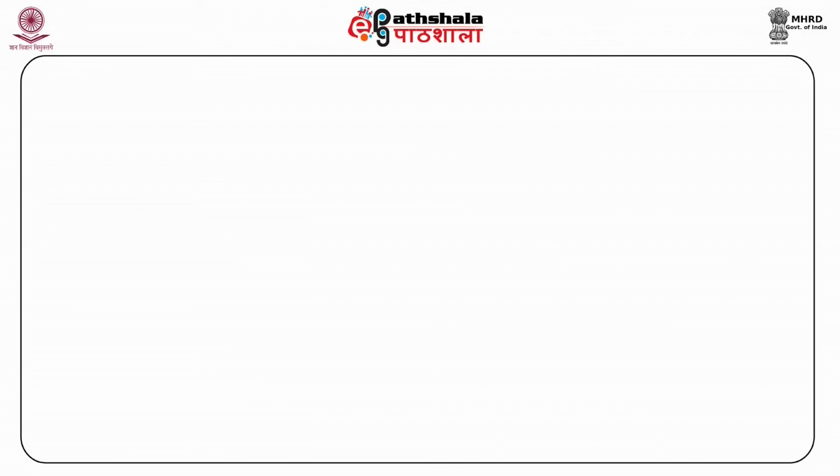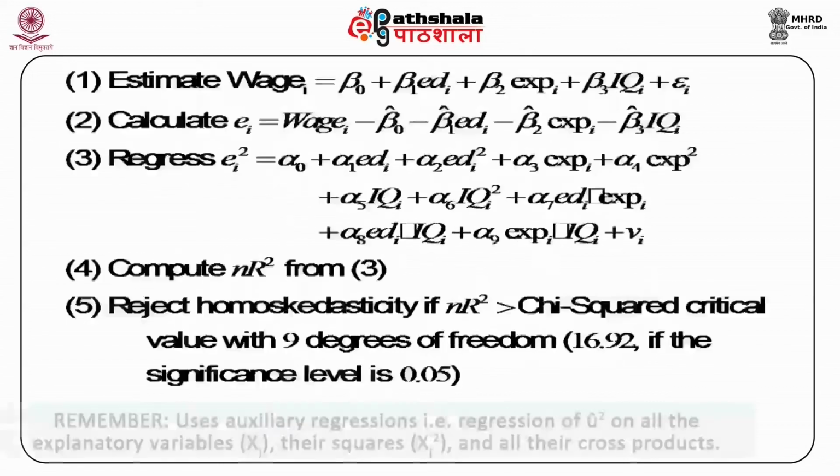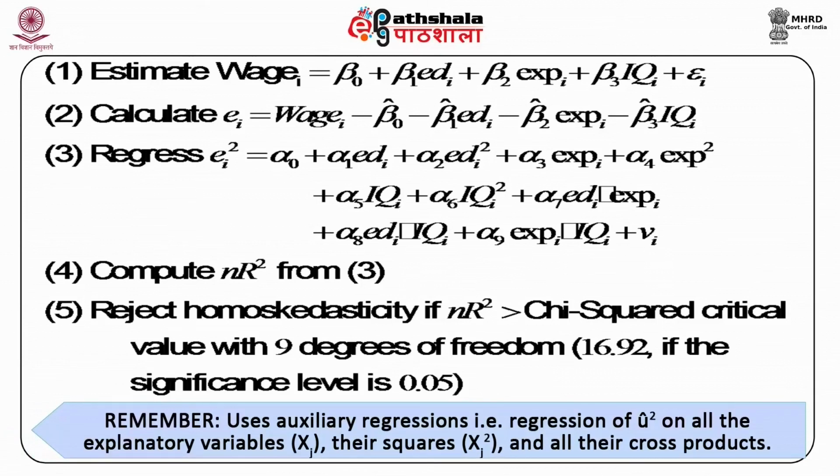Continuing with White's test, consider a hypothetical example on wages, education, that is years of schooling, experience, that is years of job, and IQ level of a large set of workers of an industry. First, regress wages, the dependent variable, on education, experience, and IQ level as explanatory variables, get the usual OLS results, and obtain the residuals, as shown in equations 1 and 2. However, with the same problem associated with cross-sectional data, the possibility of heteroscedasticity is higher here.